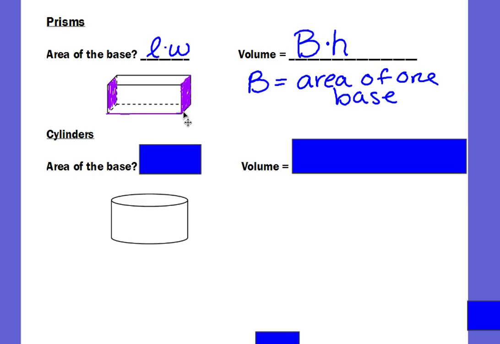So if it's a rectangular prism, length times width times height works. But think about it. If your base is a triangle, let's say it's a triangular prism, well, to find the area of a triangle base, you don't do length times width, right? In fact, you do base times height divided by 2. So in general, we would just say area of our base times our height because this base could be really any shape.